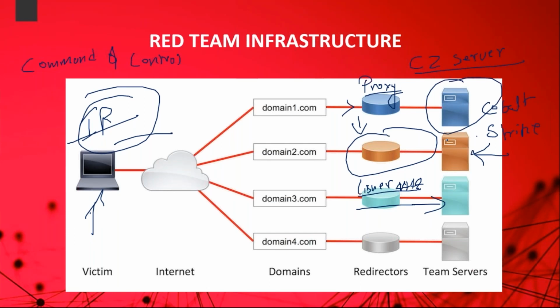And has a redirector in front of it to obfuscate the actual team server from the incident responders, right? And this setup is combined with other capabilities as well, right? So this setup will increase the difficulty for the blue team responders to block all the attack infrastructure based on the asset discovery or anything, right? So it provides multiple benefits over a simpler setup, right?